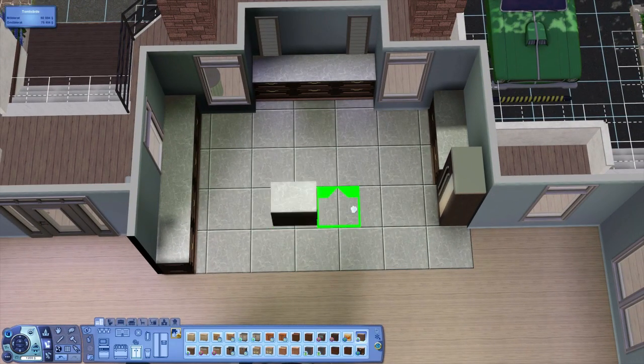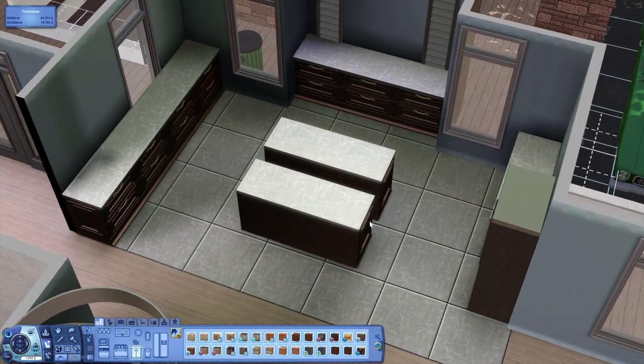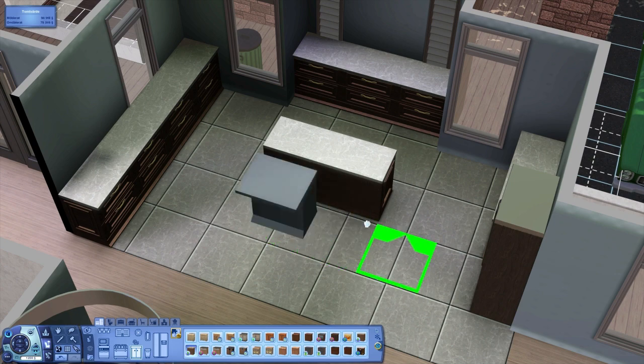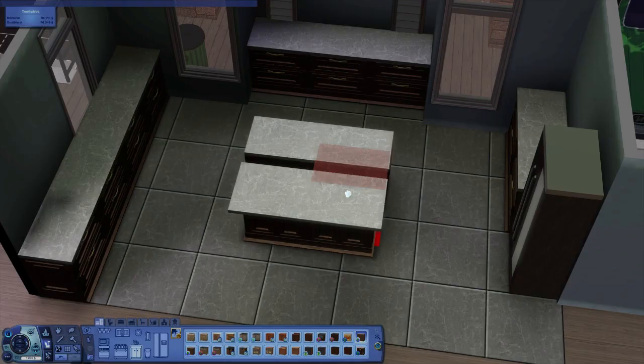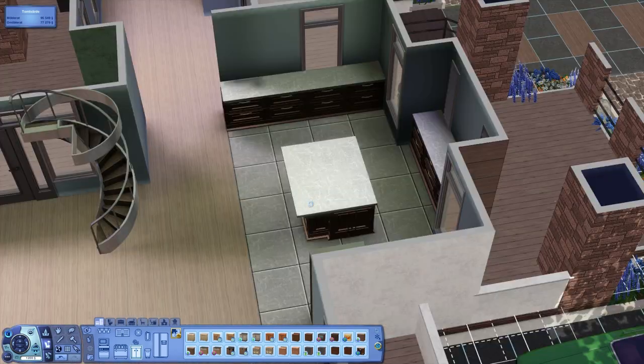Here will be something like that, you know. We need to have the other version of that one, so you can sit with the bar stool over there. We can put more counters in there. There you go. We need to stop saying "of course." Okay. Move objects on. There we go. Like that.